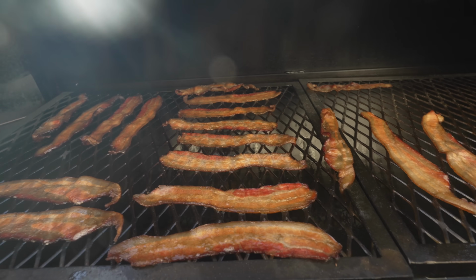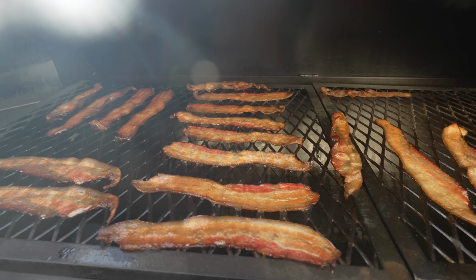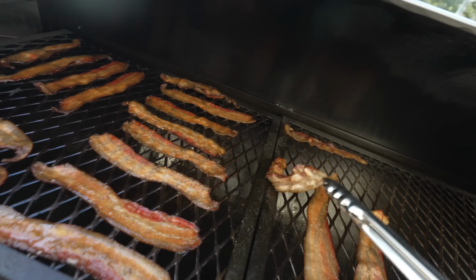Now I know I said this would only take about 10-15 minutes, but it's been probably 45, maybe an hour. And this bacon's looking good. Pretty much exactly what I'm going for, where it's about halfway, three-quarters of the way cooked, but still nice and pliable and flexible so we can wrap it around some scallops. So I'm gonna take these off and probably eat some.